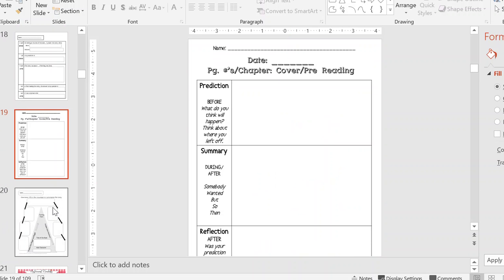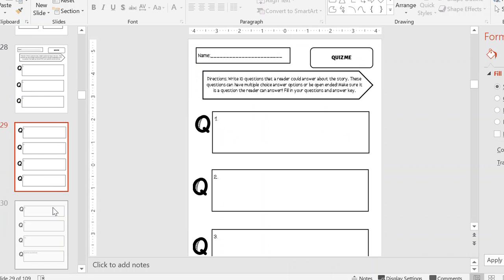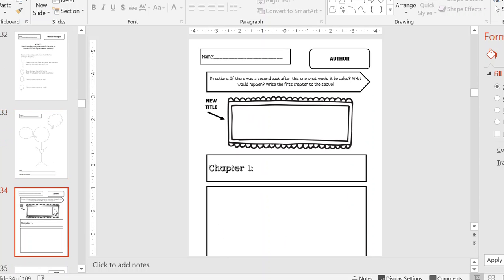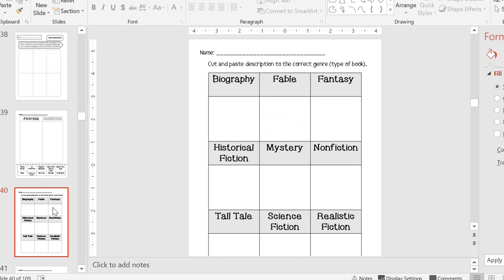Like I said, summarizing, before, during, after, story mountains, that project I showed you. Let's see what else we got here. Character stick figures, book reviews. You could do a whole entire page of just book reviews so that kids could go there and look at the Jamboard to see different recommendations that the students have. Genre sorts. So kind of endless options here.